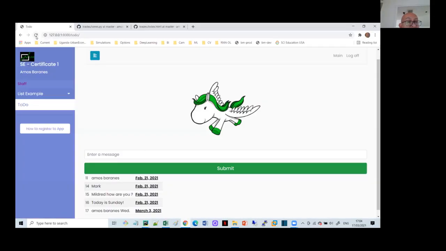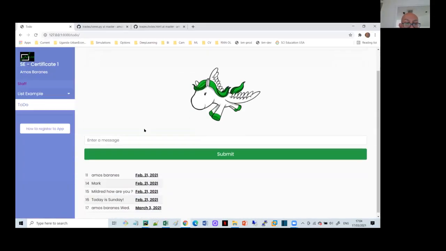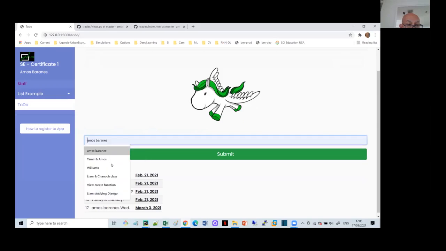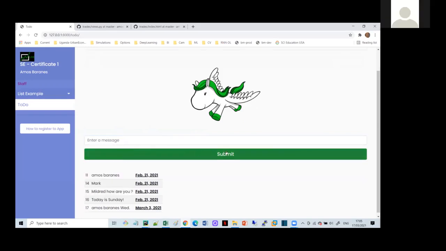So I'm refreshing, and please see. This is really the form. The form is these 2 parts. They are inside the form. This is one input, and this is also an input. You could have made a button. It will work the same. But I can make an input in a type of a button.